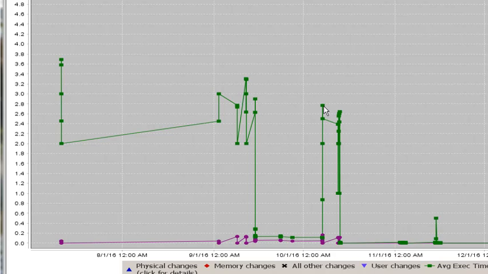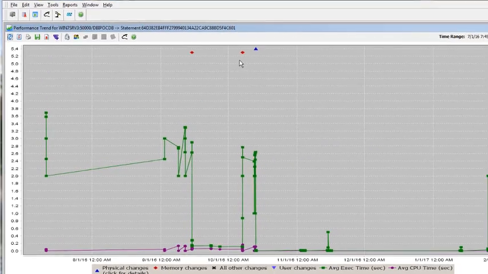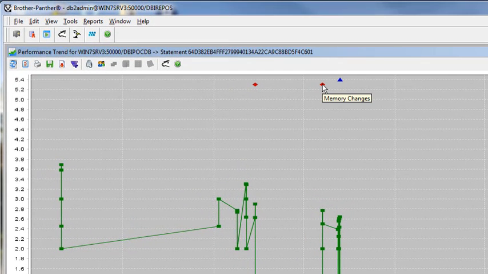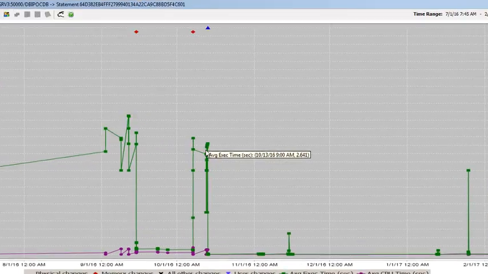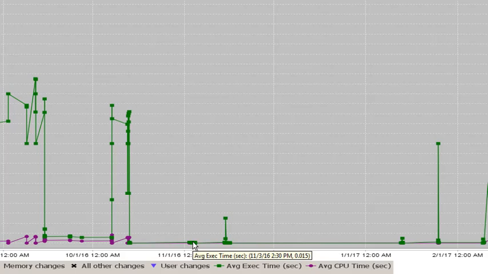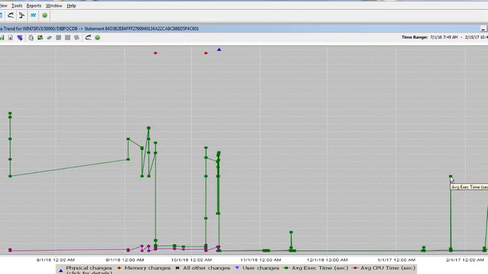And then all of a sudden here, we see the response time of that statement shoot back up to almost 3 seconds. And look at right here. There's another memory change. Then we have a blue triangle where a physical design change was detected. And we've got response time here that drops off and becomes very fast. We're so fast we can barely measure it. There's half a second. Very fast here. A little burp there. And then over here we're back to running very slow again at 5 seconds response time, and we have another blue triangle.